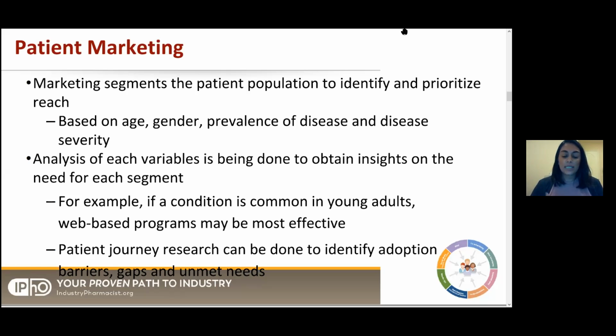A lot of times the marketing really has to tailor to the exact audience, and that's something that's heavily researched and agreed upon across the whole pharmaceutical company, because that's really who your audience is. Of course, the prescriber has to be on board with that too, because they're the ones prescribing to these patients. A common example: if we're looking at young adults, maybe something related to acne, a lot of young adults have acne. A pharmaceutical company might think it will be effective to put a lot of money into advertisements on Facebook or on YouTube, so a lot of web-based programs where they'll be able to reach these young adults. A lot of marketing is tailoring to your audience, and that's an important and really fun part of being in marketing.